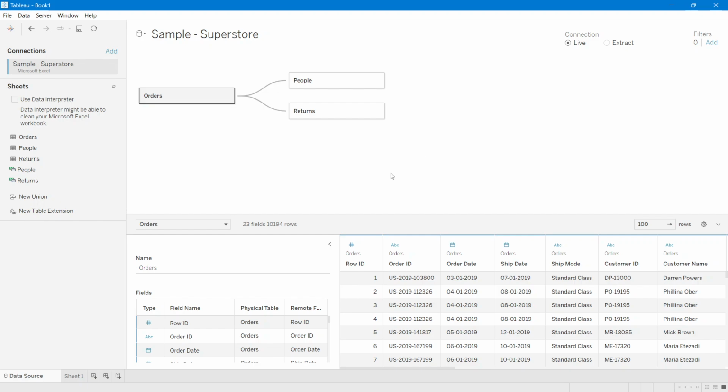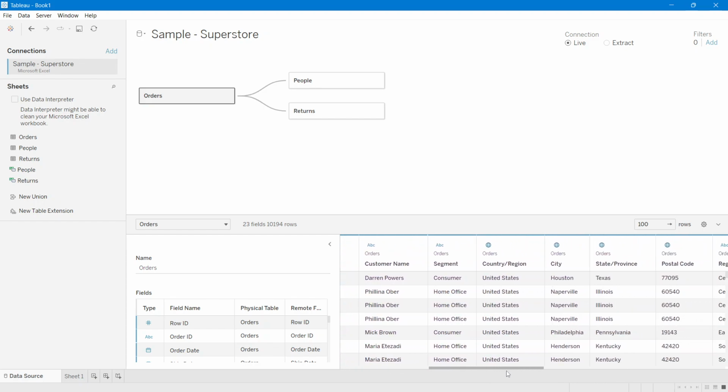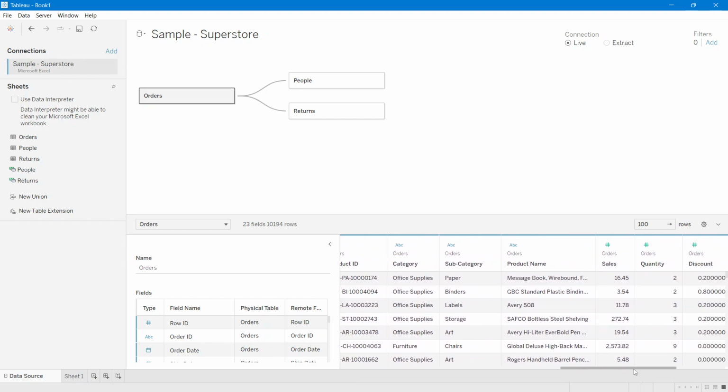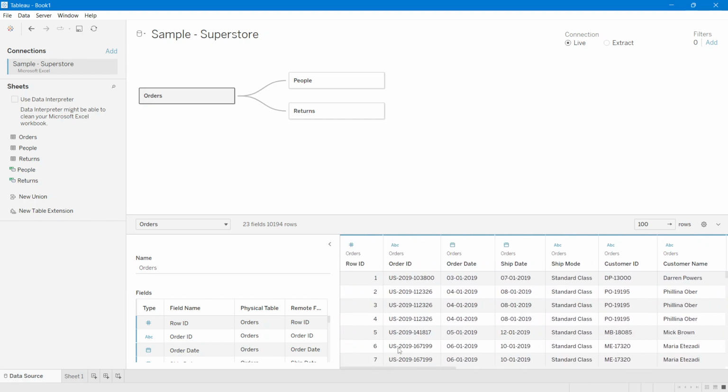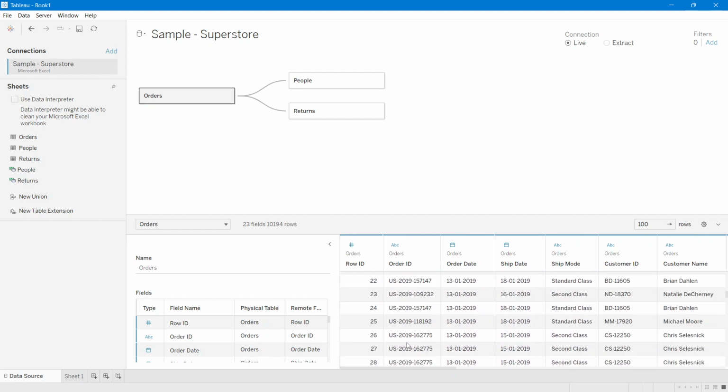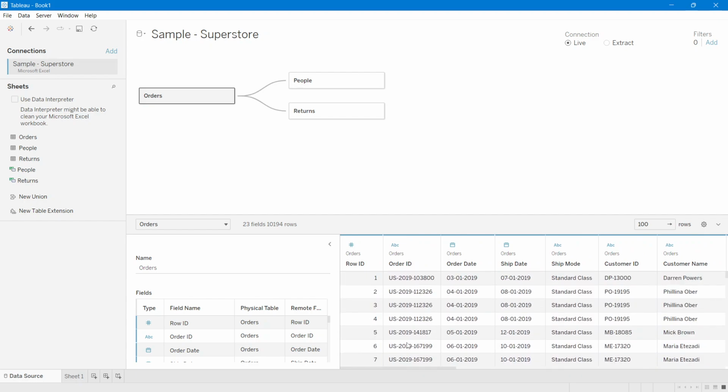All right. Now you can come down, and at the right hand bottom, this section is called the data grid. The data grid is nothing but from this particular table, it is giving us the first 100 rows. When you scroll towards the right, you can see all the data and its columns, which we have brought from our Excel sheet. You can scroll down and check if the data looks good and all the data types are correct or not. All right, so this is called the data grid.